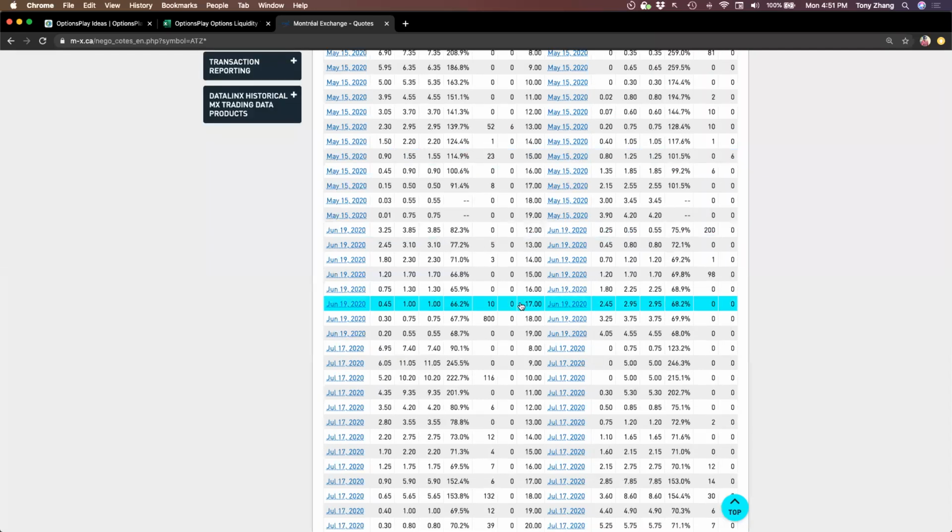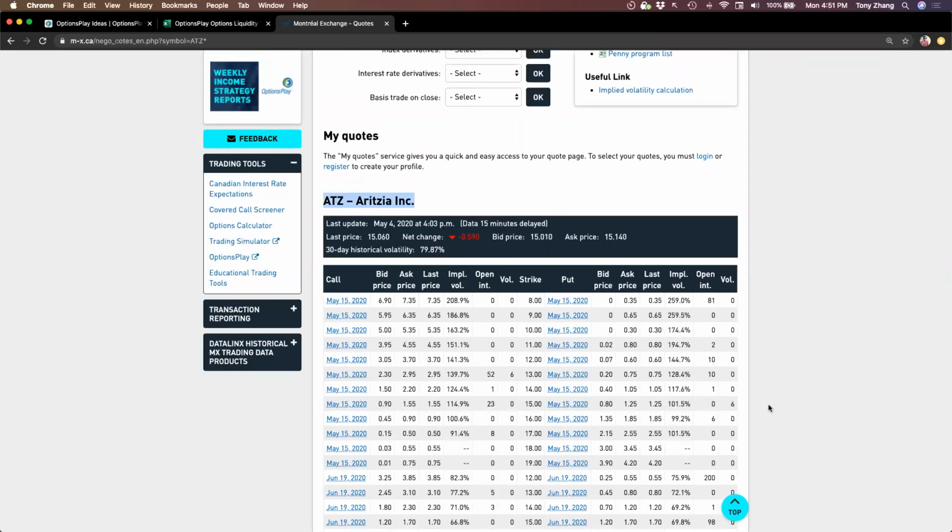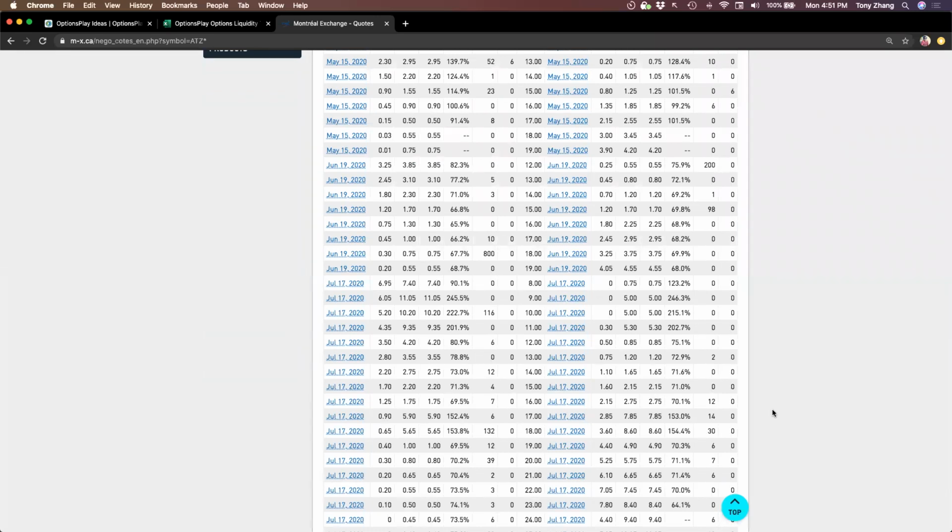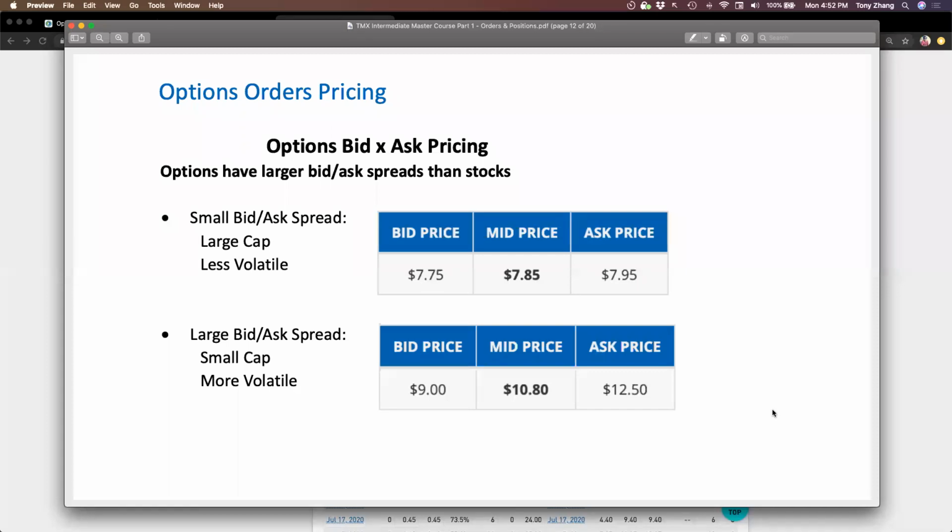But if I'm comparing strikes, is the 18 strike more liquid or less liquid than the $19 strike? Not at all. They are equally liquid regardless of the fact that someone has 1,800 contracts or 0 contracts outstanding, because the market maker doesn't care how many outstanding contracts there are. They only care what your new position is and what they need to buy in terms of the underlying stock to hedge that position. So I hope this provides you with a little visibility into how market making and liquidity work, and hopefully that alleviates some of your concerns about trading options. Look at the whole chain. Don't just look at the individual option that you're trying to trade.